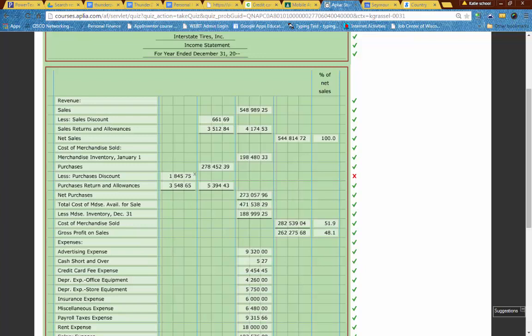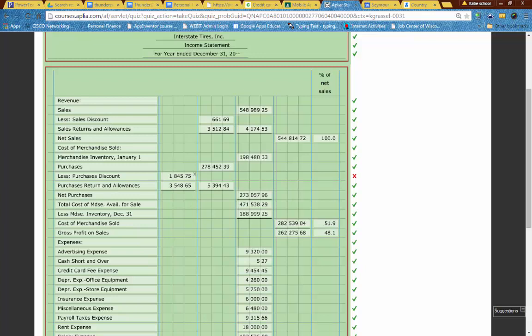The next section, which is the new section that we did yesterday, was our cost of merchandise sold. This is what makes people's head hurt, and that's why I told you yesterday for your test you get to use a note card. On that note card you can have anything that you can personally write on it that will help you on the test for this chapter. Got it? Can't print something out and glue it on. You can write whatever notes you would like from anything from the chapter at all. So, cost of merchandise sold.